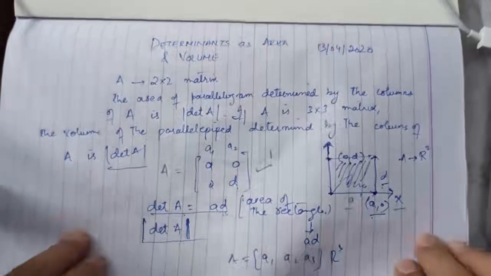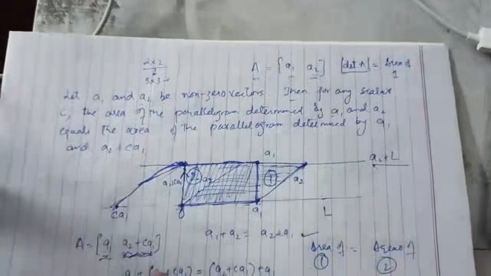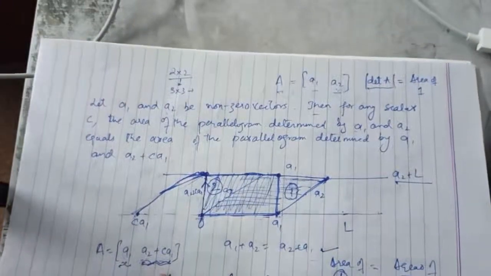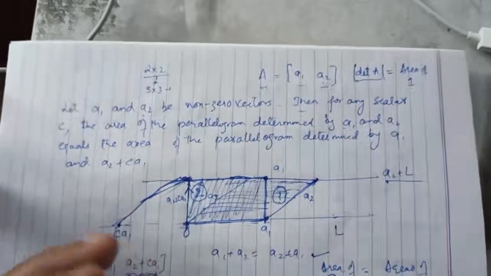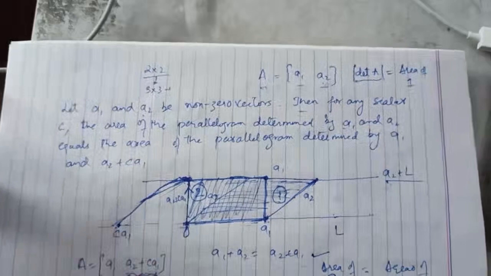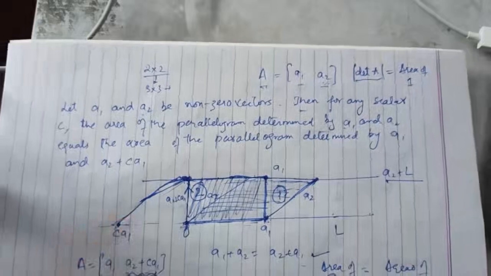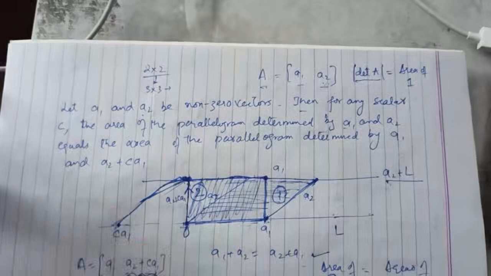Since we have already discussed the properties of determinants, we have seen that if you add a multiple of one row or column to another row or column, it doesn't change the determinant of the matrix. Now the one thing that comes straight away to your mind is: since we are manipulating vectors in the matrices, and the determinant is representing the area or volume of these vectors, why would adding one row or column to another affect the determinant?